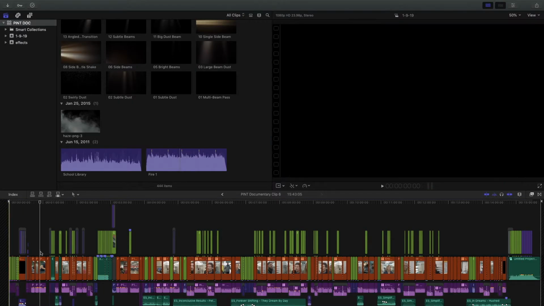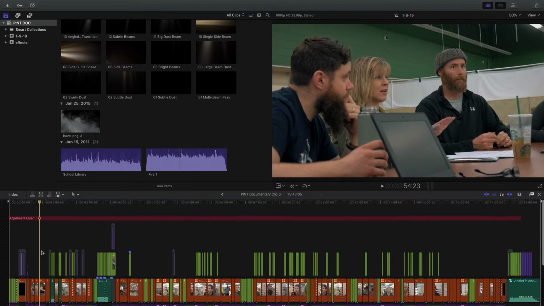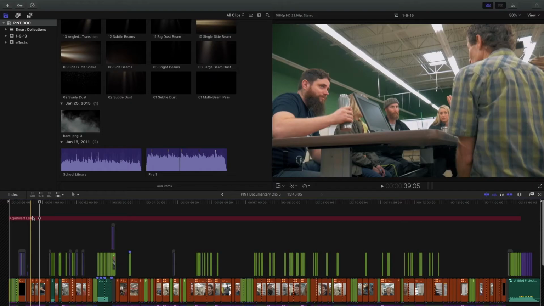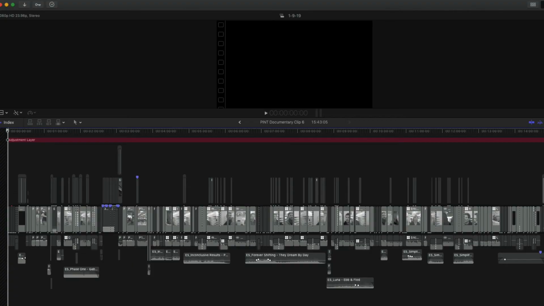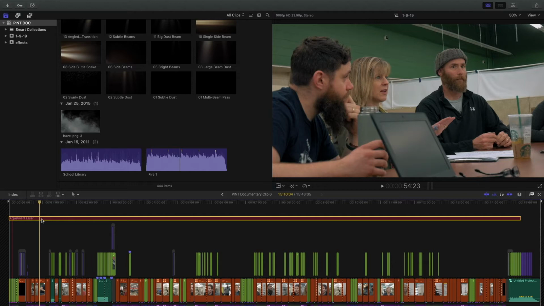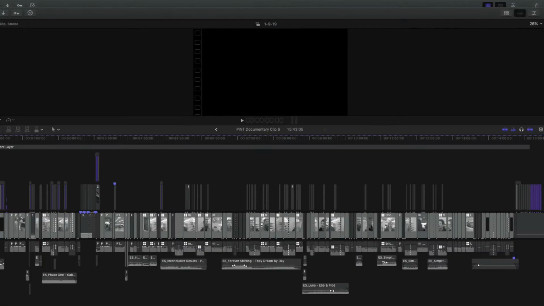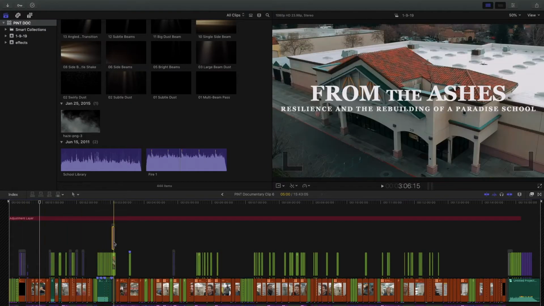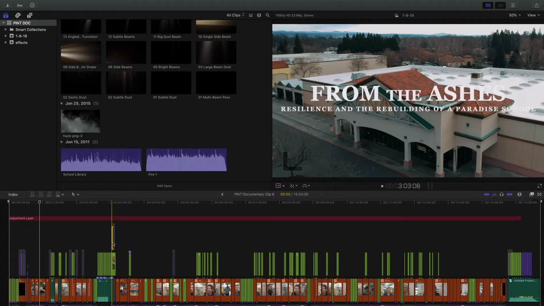Okay, so jumping into the computer, you can see for this project I used Final Cut Pro to edit, and I have my entire timeline here organized by color. Going through it, on the top I have my first adjustment layer in this purple color, and this is where I applied all my color correction and color grade to the entire short film. And down below my color grade I have my titles, which are in purple, and you can see they overlay certain areas and introduce people as well as different obvious titles.